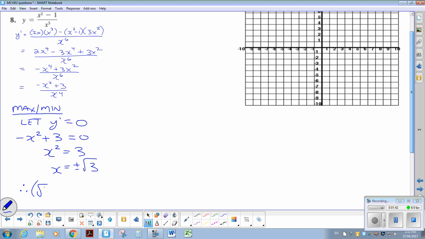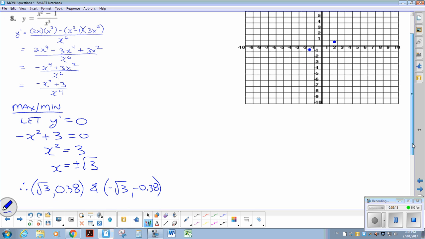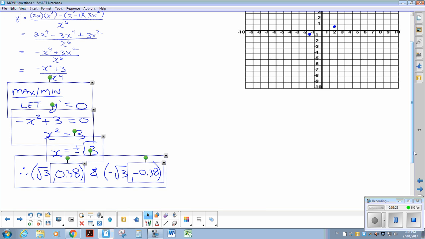So therefore, I'll have root 3 and negative root 3. And from the calculator, we get 0.38 and negative 0.38 when I plug it into the original equation. So root 3 is approximately 1.7, so I'm going to do my best here graphing that. So 1.7 positive and up 0.4, so I'm going to put it right there. Similarly on the other side, from symmetry, it is going to be right about there, let's call it. So those are either inflection points or max mins. I'm hoping I'll be able to tell based on the other information I'm going to collect here.